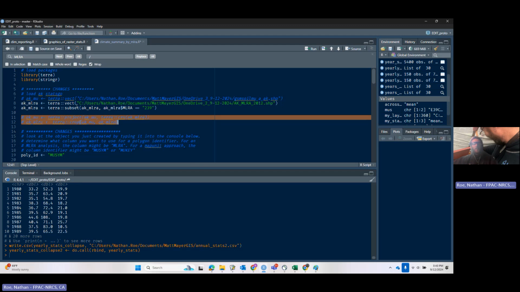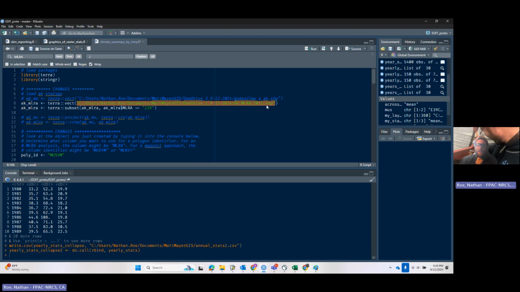So we'll start working with an MLRA. We will create an object called AKMLRA. This file, you put in the path here, and this comes right out of the Alaska ESD developer Teams team.